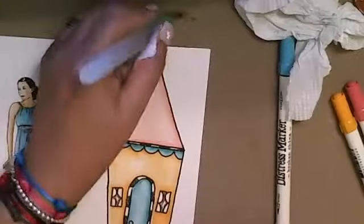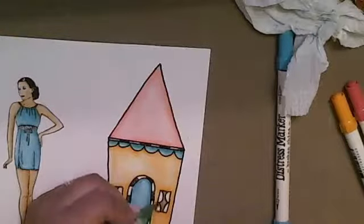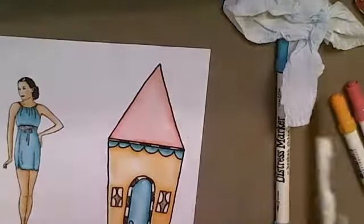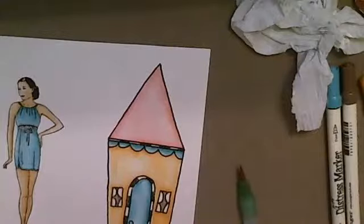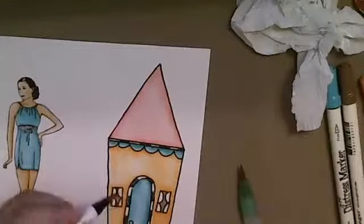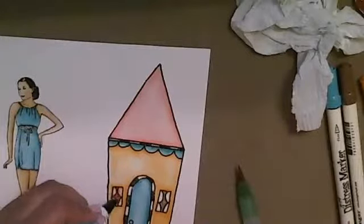Graphic 45 Halloween. Yeah, that's super awesome too. So that goes brown, and then what color should I use? Maybe the same pink. Let's do the same pink here and here. My Mind's Eye, yep, that's super pretty too. The Lost and Found collection. Love that one.